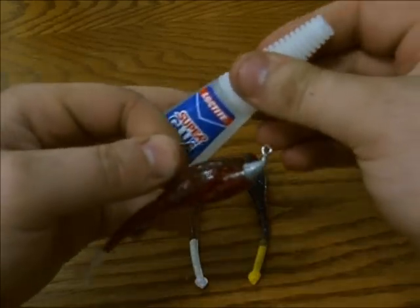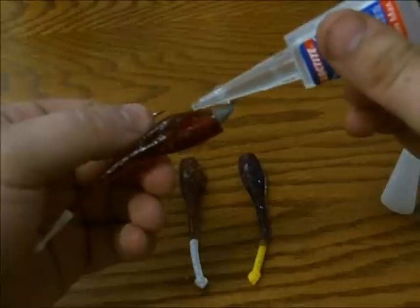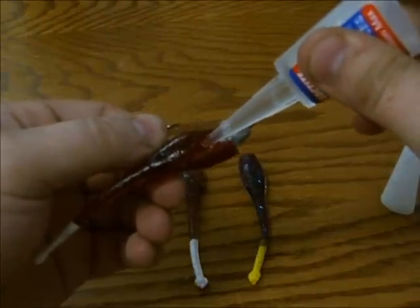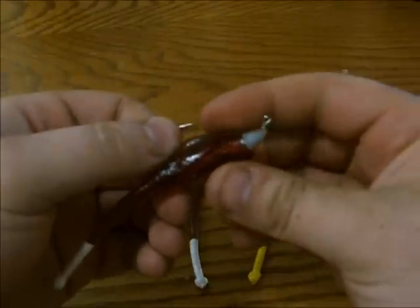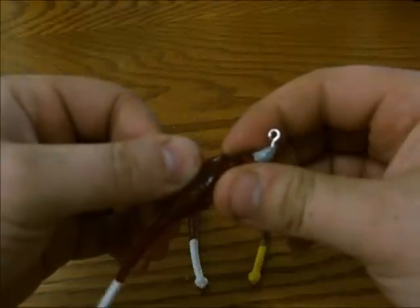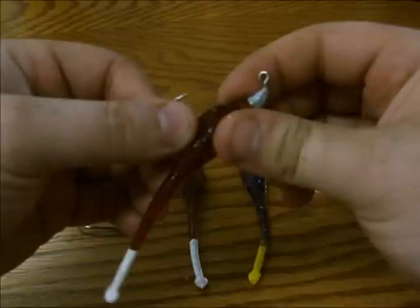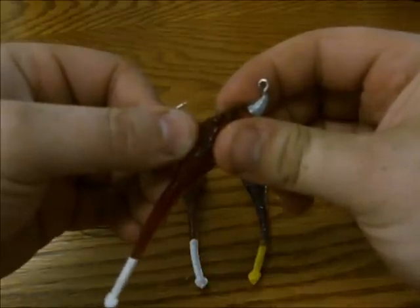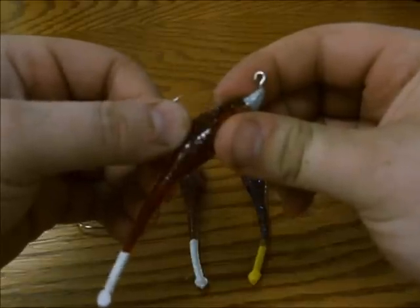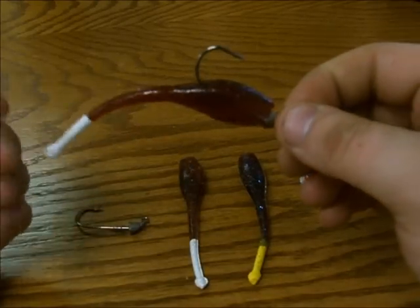So what you do: take a little bottle of super glue, you can put a little bit of super glue in here around where it's torn. Put it on the shaft of the hook a little bit too. Put it on there and give it a little squeeze. Depending on how long the super glue is supposed to set — usually it's about 10 to 15 seconds for the fast-acting cyanoacrylic glue — these really work so well on the water when you're trying to repair a broken lure and it might be the last one you have. After about a good 20 to 30 seconds of holding it, it should be ready to roll again and they won't pull off the hook.